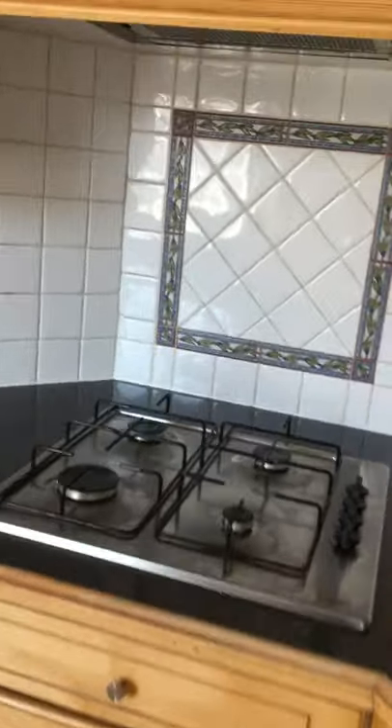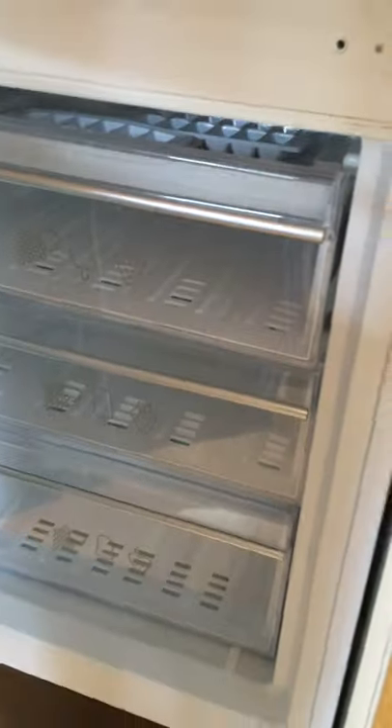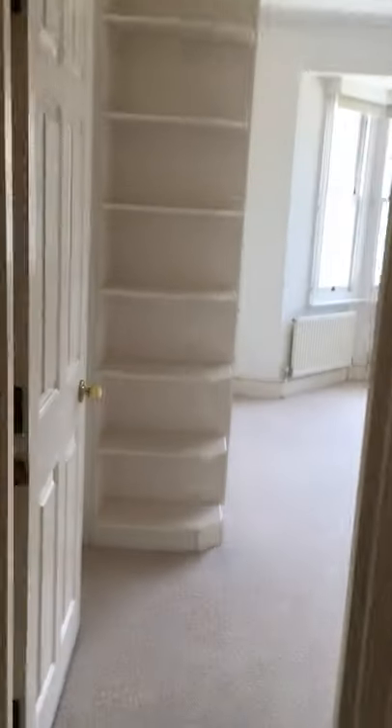You have a gas hob with four hobs, a microwave, and lots of storage. The boiler is in the corner — it's a booster boiler and quite a new one. Here is your oven, and then your fridge which is two-thirds fridge and one-third freezer — it's integrated so everything closes. That's your kitchen.